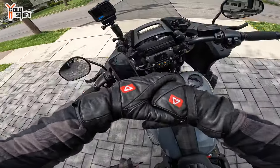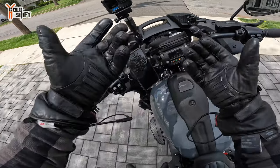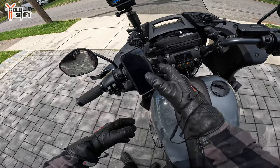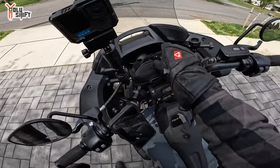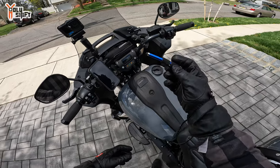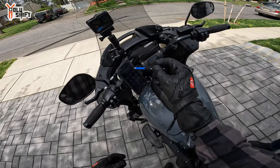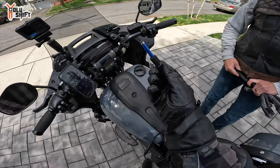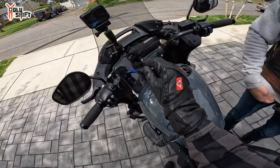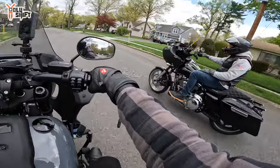These gloves, the heated gloves, obviously, even not heated, all the gloves, they're bulky. You can never get your phone when you need to use it. So I just got the 10 of these for $2 on Amazon. And I just put a little Velcro on it. Gloves don't work? Yeah, no, gloves don't work.